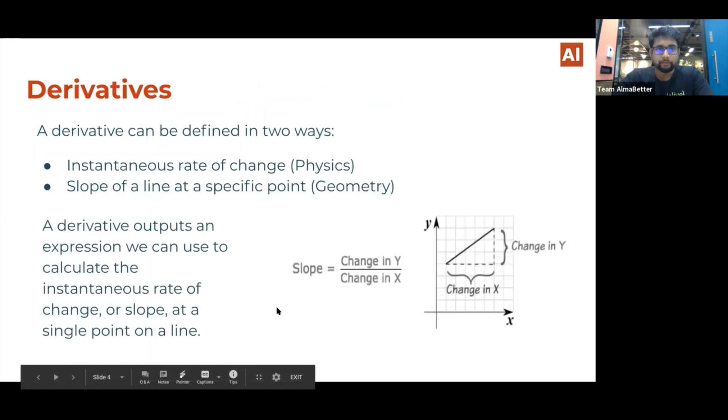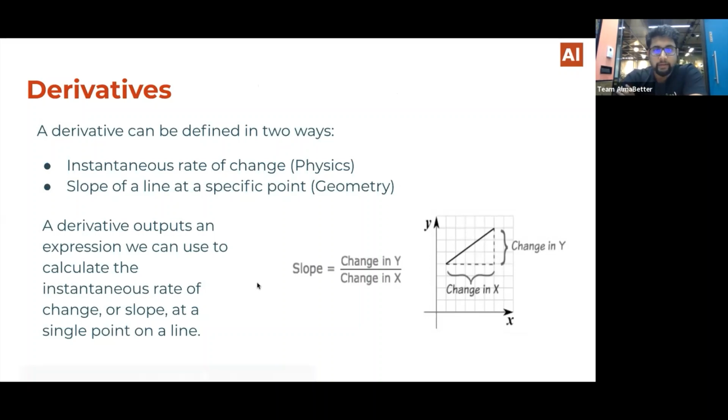Okay, so first we'll dive deep into derivatives. As you all understand, a derivative is nothing but rate of change. It can be looked at in two ways. Physically, you all know the concept of distance and speed. Speed is nothing but distance covered per unit time. So how much distance are you covering in a unit amount of time, be it 1 hour, 1 minute or so.